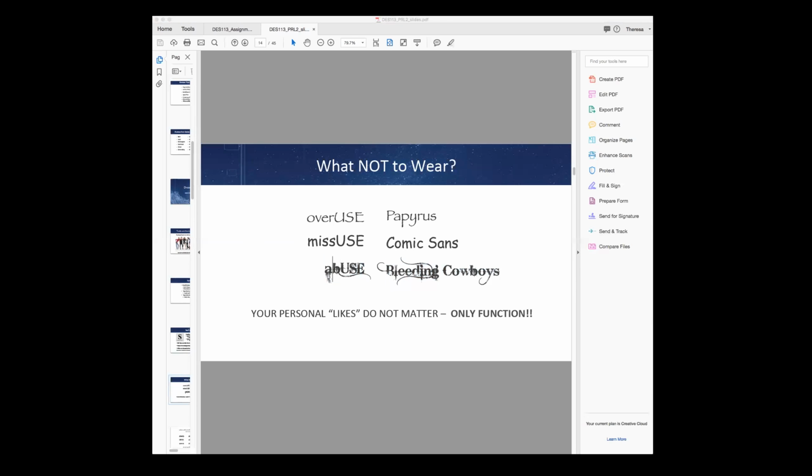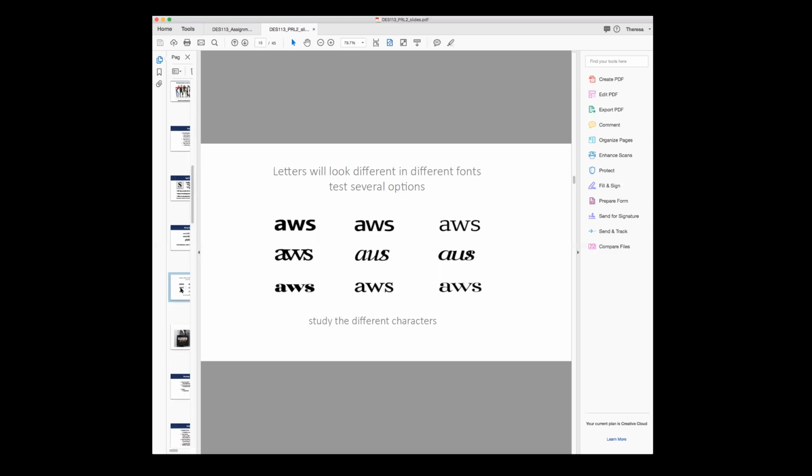So if the characteristics of the font that is communicating don't match the message of your overall design, then there will be a visual disconnect for the viewers, or in this case, your instructor or users of your design, and you really don't want that. We're trying to avoid that. So when you're browsing fonts, it can be easy to get caught up in all the fun and interesting choices, but don't let personal preferences get in the way. A font that you think is distinctive or stylish may not be useful or may go out of style. It may not be appropriate for the project that you're working on. So try to set your interest aside and think a little bit more about what the message is that you want to get across, okay?